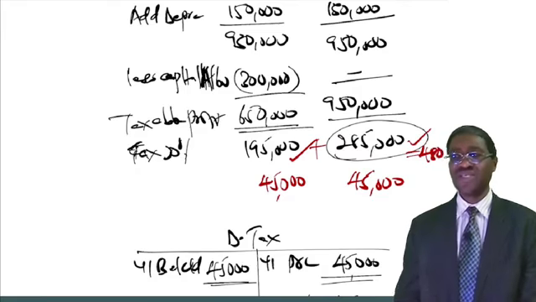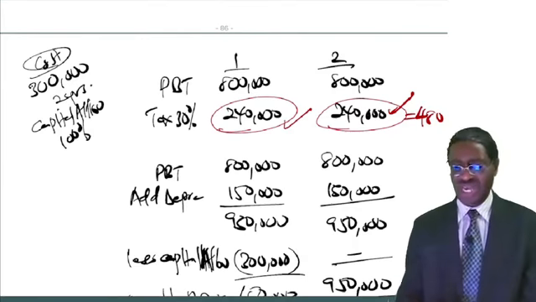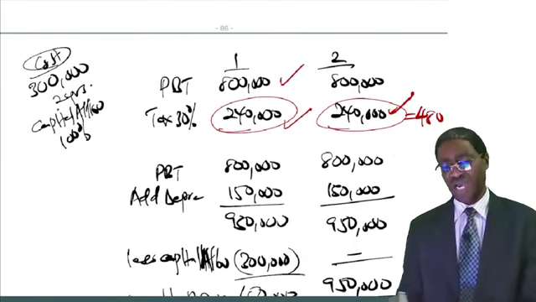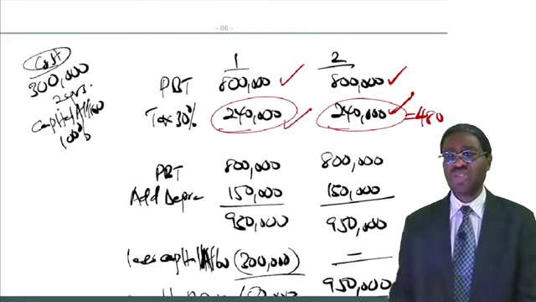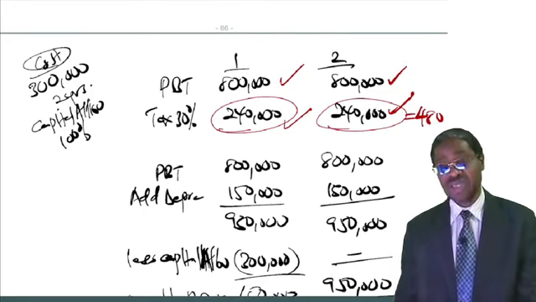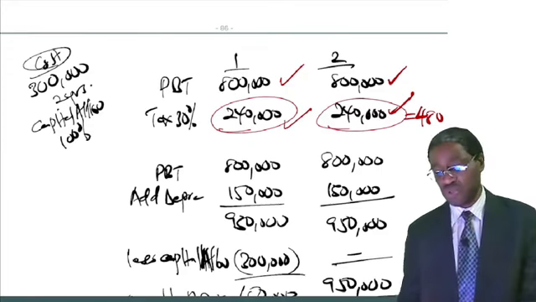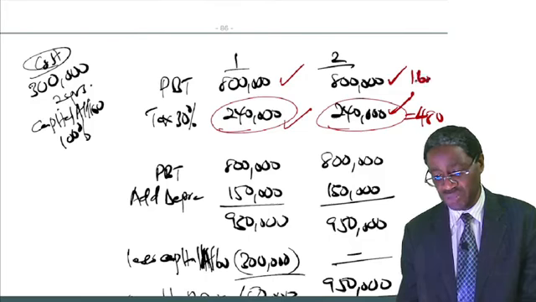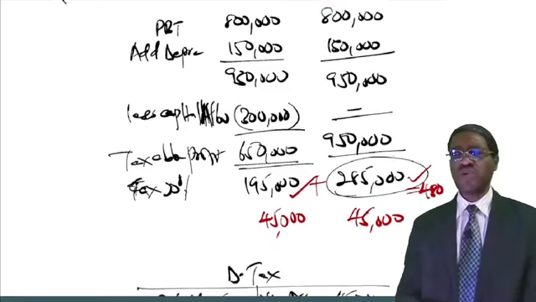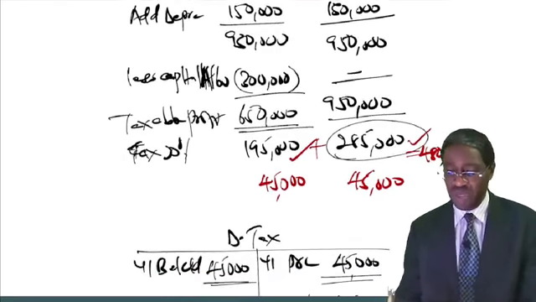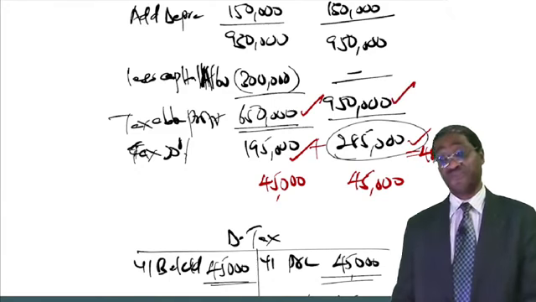480. Now listen. While I thought I'll pay tax on 800 and on 800, those 2 years, the total is 1.6. If I look at it as an overall position, I'm supposed to pay tax on 1.6 million. The taxman says, no, you're not going to pay me on that. You're going to pay me on 650 and again on 950.